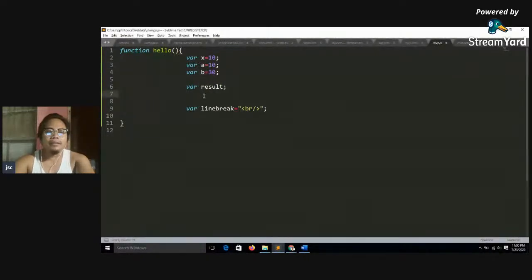And let's make a sample. X plus, result equals X plus A plus B. So, 10 plus 10 plus 30. These are our operators, what we call arithmetic operators.